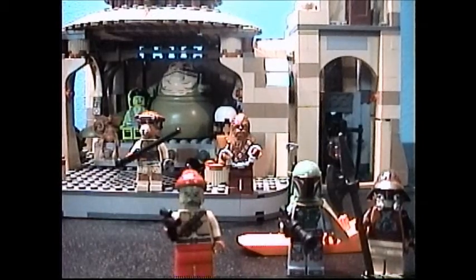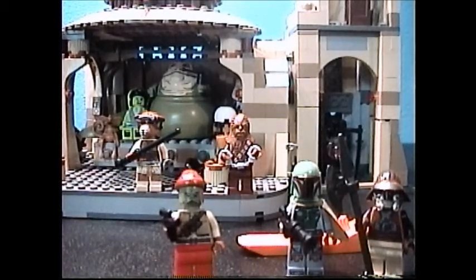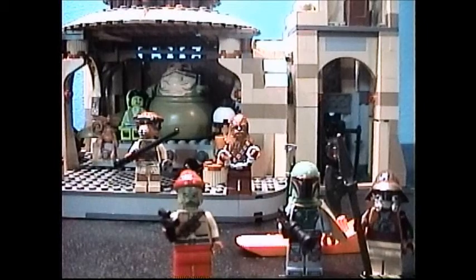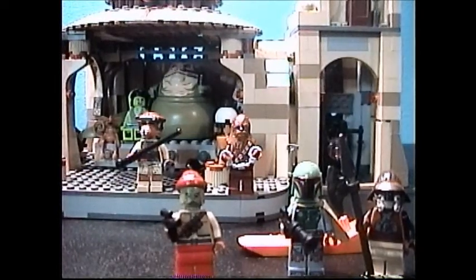So a little disappointing there, but definitely also pick up the Desert Skiff and Jabba's Sail Barge, which actually comes out today. I'm filming this on August 1st. So pick all 4 of those Jabba related sets up, and you'll have a real nice display. I plan to get Jabba's Sail Barge at some point, and I'll do a review on that. Of course, if I do get that, I'll also do a review showing all 4 Jabba related sets. So, let me get to the ratings here real quick before I run out of film.